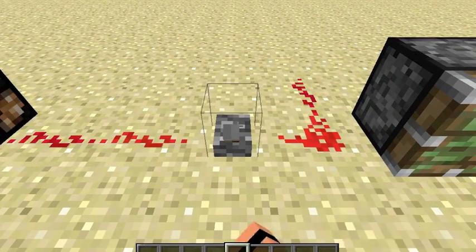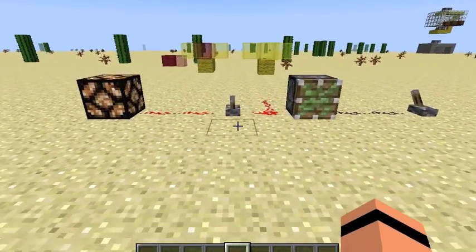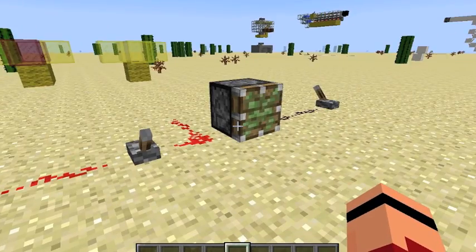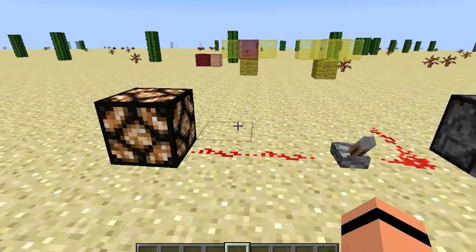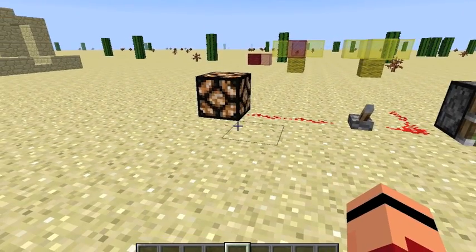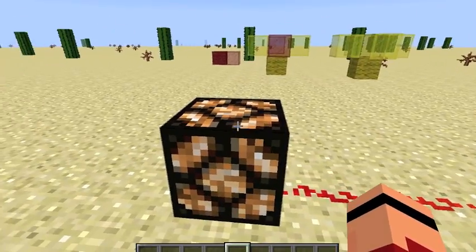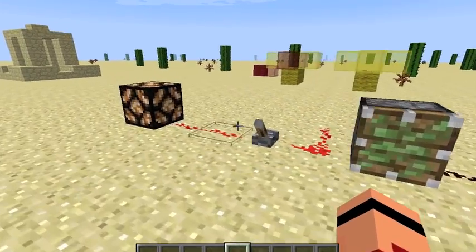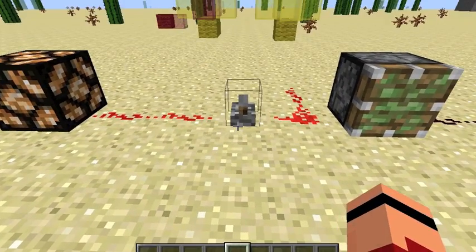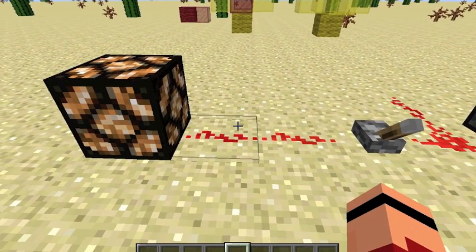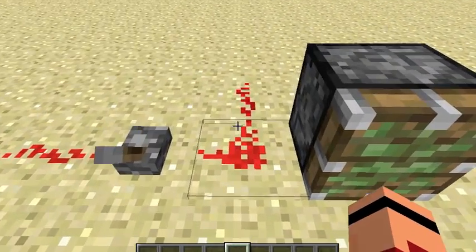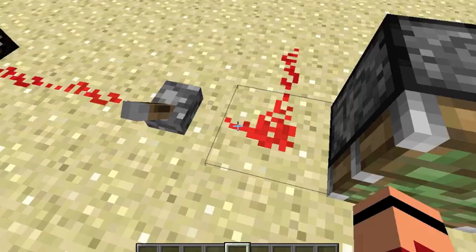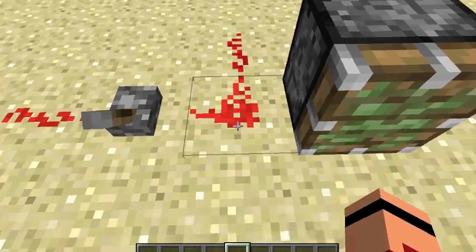So assumably, if I turn this on, both contraptions are working. But as you notice, out of these two contraptions that are definitely powered by redstone, only this one is working. Why is that? Why would a redstone lamp work, but the piston not work? Well, here's the trick. What is the difference between the two? The difference is the redstone's being directed here, and the redstone's being indirected. Although the redstone is powering all these blocks, the power flow is being guided, per se.